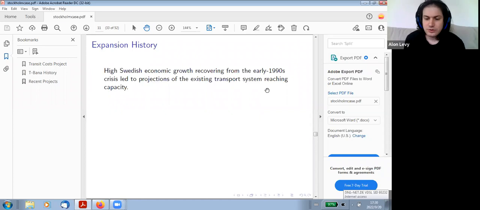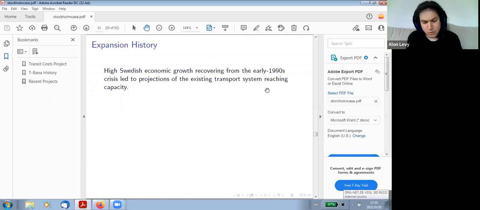So now let's talk about not stuff that happened 60, 70 years ago, but stuff that's happening, I won't say today, but mostly the last 25 years. Sweden had a lot of economic growth, this kind of state-led planning in the 50s, 60s. It did not do as well in the 80s. I don't know the exact point at which growth slowed down, but late 70s and 80s were not a good time. And then in the early 90s, there was the financial crisis.